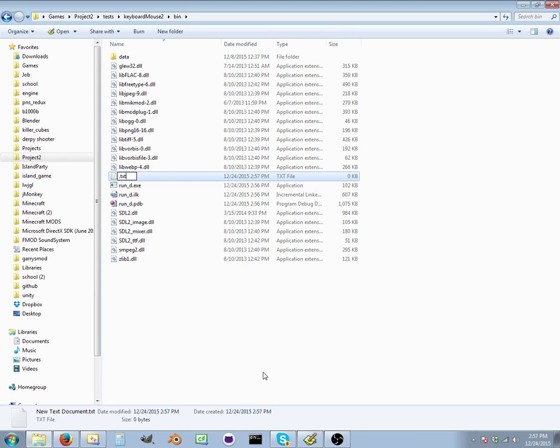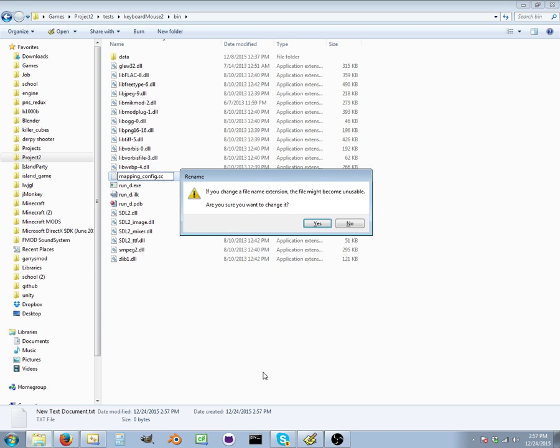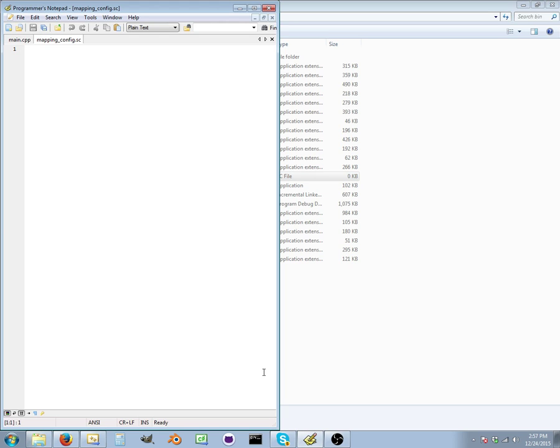So let's create a file, and we're going to call it config mapping config.sc. Let's enter this, and we're going to configure this to left equals KB, which stands for keyboard, and it's going to be left, and right equals MB, right. MB is for mouse. So, this is the kind of file format we're going to be using. It's similar to a Java property file for a couple reasons. One, they're easy to parse. Number two, they're simple to read.